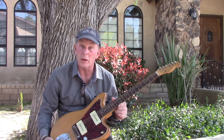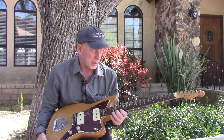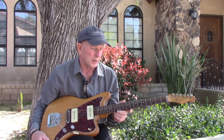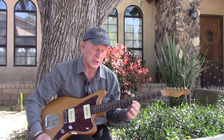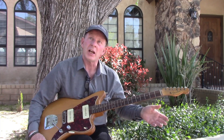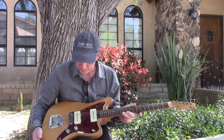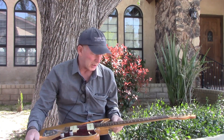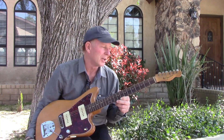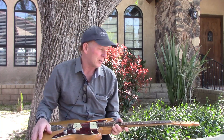The guitar I'm holding is the guitar that 'Walk Don't Run '64' was recorded with. This guitar was manufactured in 1962 — late 1962, around October or so. Originally this was possibly Bob's guitar, but when they went through the change and Nokie became the lead player, this became Nokie's lead guitar. It has a Telecaster neck on a Jazzmaster body, so we refer to it as a Jazzcaster, and it's probably the very first Jazzcaster in existence.